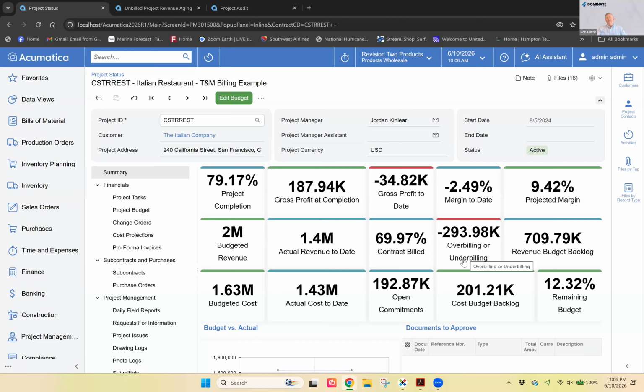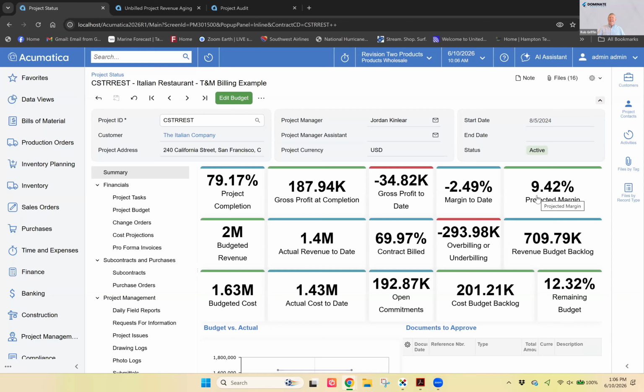Yeah, and even that project margin, like the 9.42% on this project. This is demo data, but let's say this project was really planned to be more in the 15% margin. It would be way off from that. This project is probably something that would be considered almost completed.